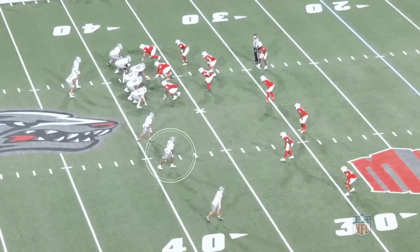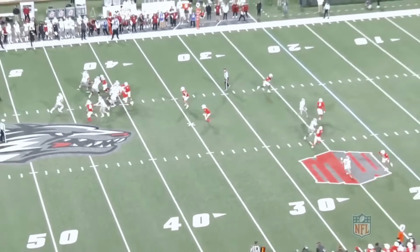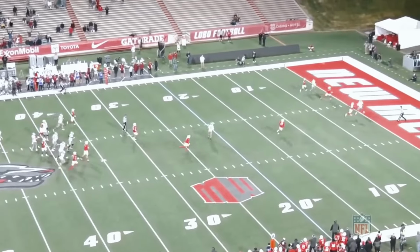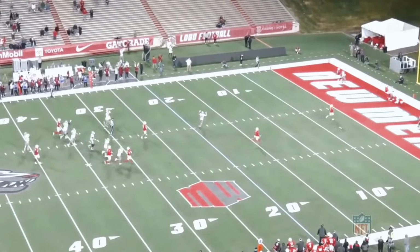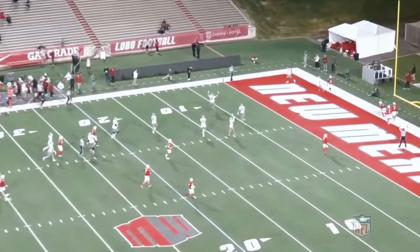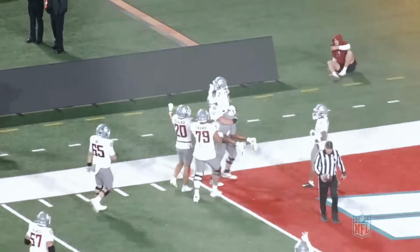Washington State comes out in a 4-by-0 look with Williams running a post as the number 2 receiver. 2 defenders converge on a crossing route from the number 3 receiver, leaving no one to defend Williams down the pipe. The speedster streaks past off-man coverage, comes back for the ball, and makes a catch with a defender in his face. Williams can take the top off the defense or route guys up one-on-one, but what makes him a truly complete player is what he does with the ball in his hands.